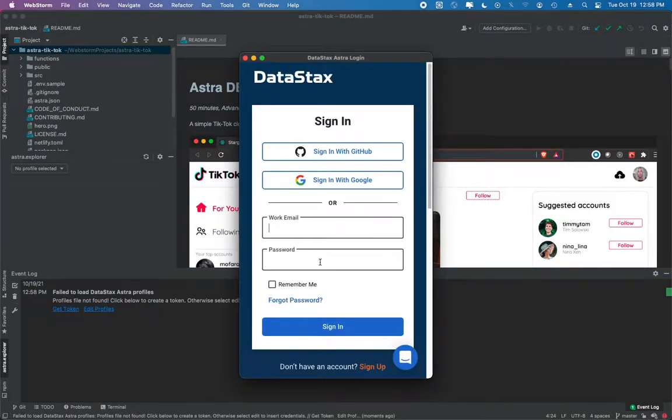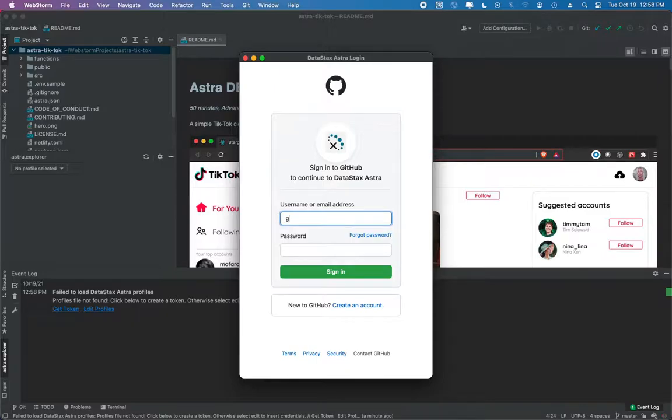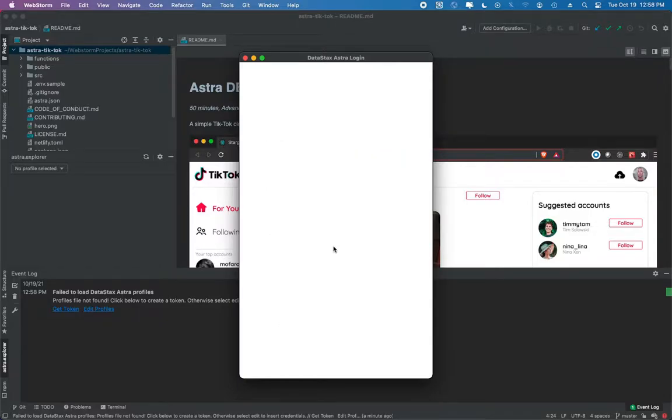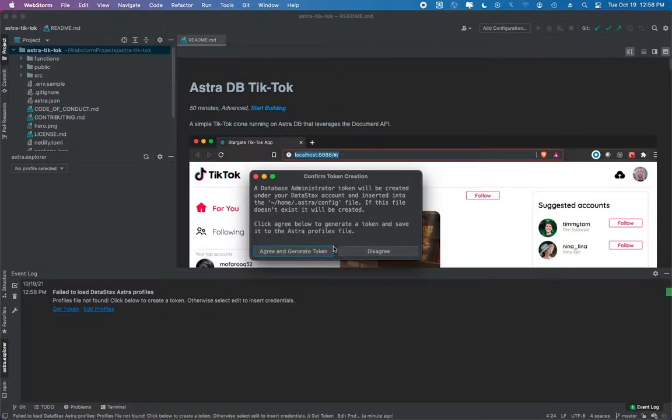It's going to prompt me to either log in or sign up. I've already signed up, so I'm just going to go ahead and log in via GitHub. Okay, so it's telling me that it's going to create a database administrator token in this config file.